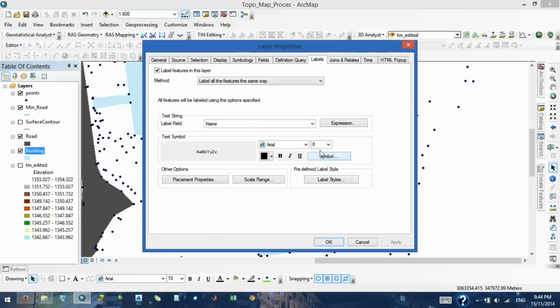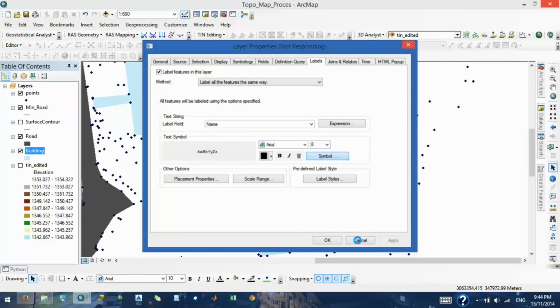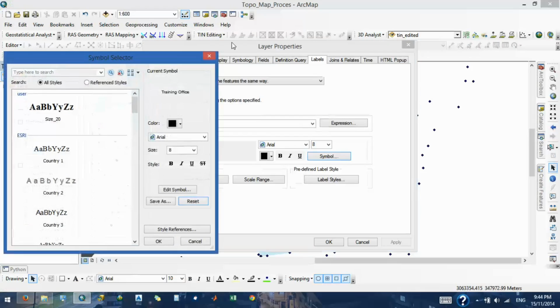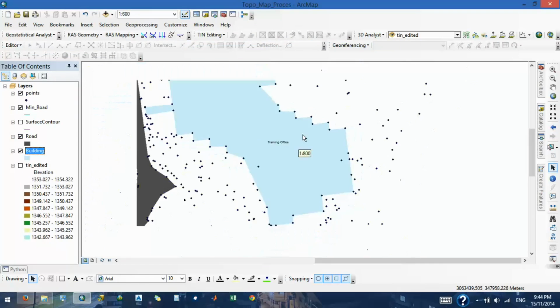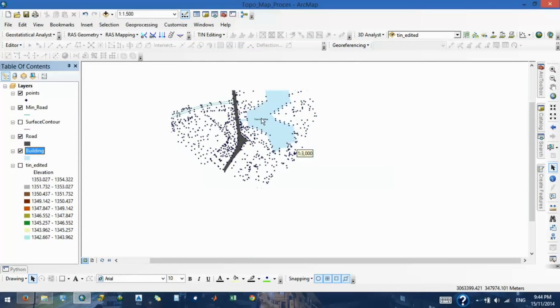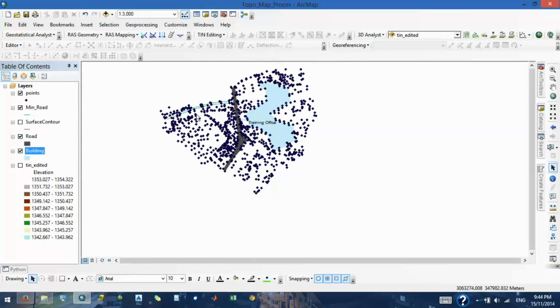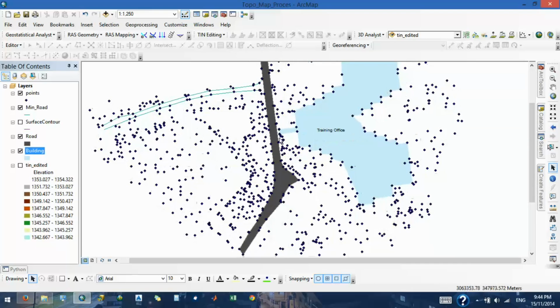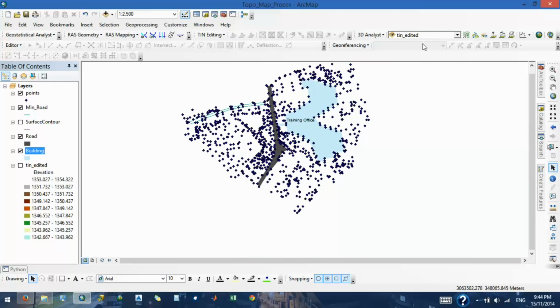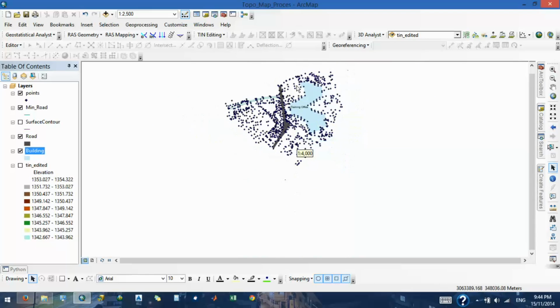Yeah, label and the symbol, you can change everything you would like. I would recommend you discover all those things. So let me say okay. Yeah, in this way we just join those points and create a better looking view of our map.